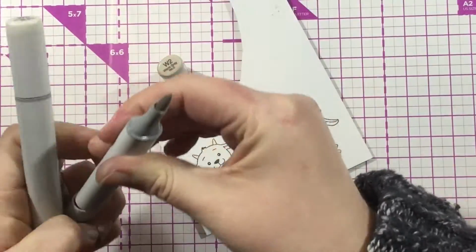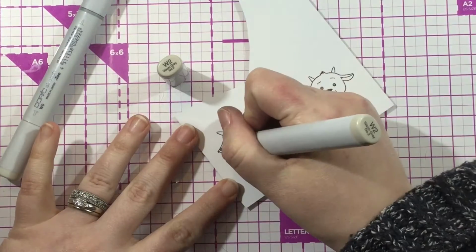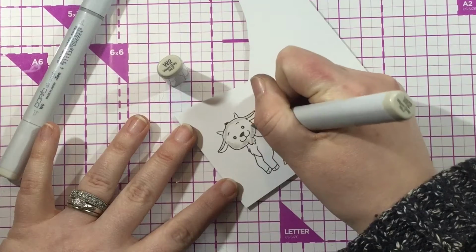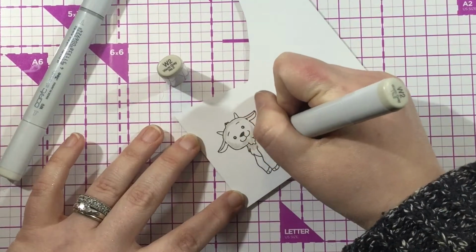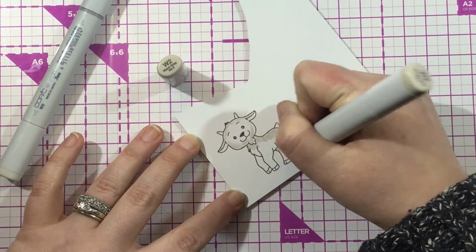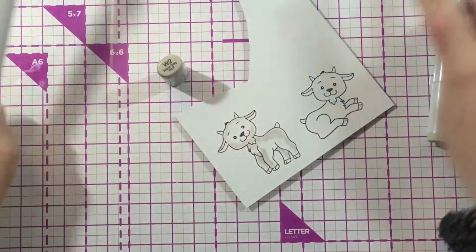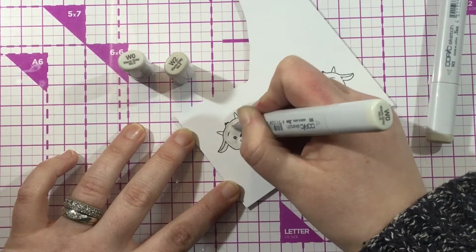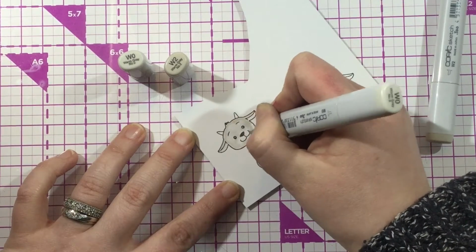So here's some images from the Punny Farm Goat stamp set. I stamped out 2 little goats, and I'm going to use them on my Valentine today. I'm just going to color them up with some warm gray markers. You can use any marker colors that you like. If you prefer the cool grays, if you prefer browns, go ahead and do what you like. I just happen to like the warm grays for critters.